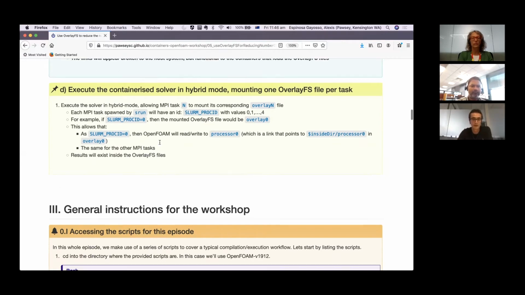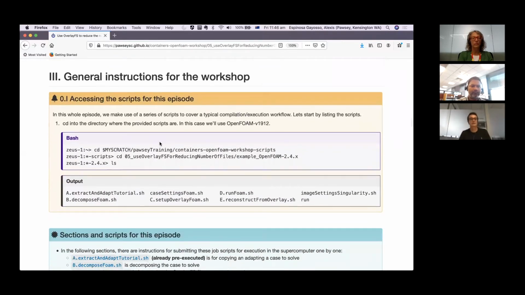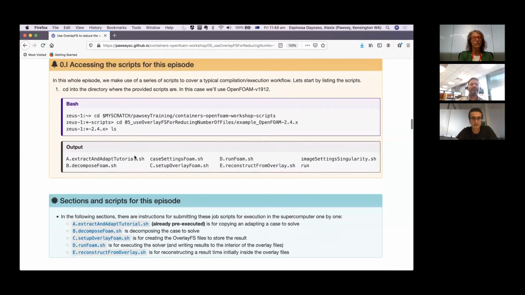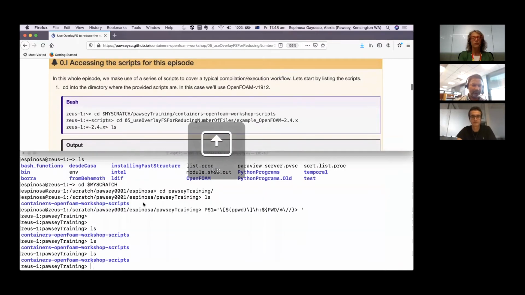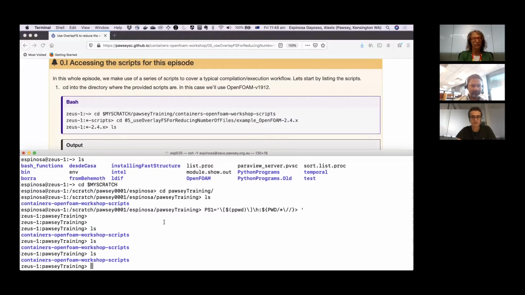So let's do some of this hands-on. Let's go to the scripts space where we are going to work with the case.